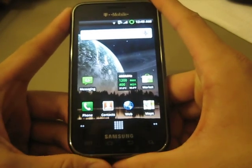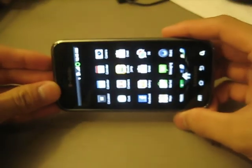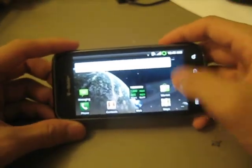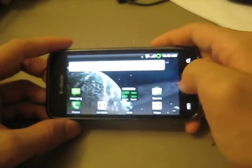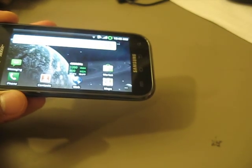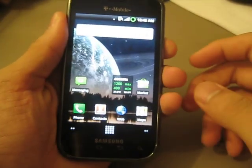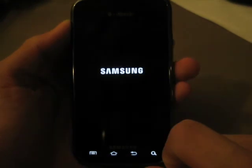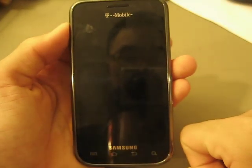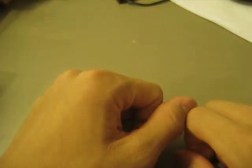The only bug I have seen in this build is the Launcher — if you just turn it sideways, it's gone, and if you turn it sideways again you can't even access the Launcher. Usually you'll be able to do that with other builds. Well, let's go ahead and wrap this up. This has been Paul Winter — go ahead and press the little subscription button, and stay tuned for my other videos about the Samsung Vibrant.